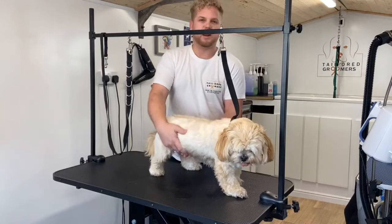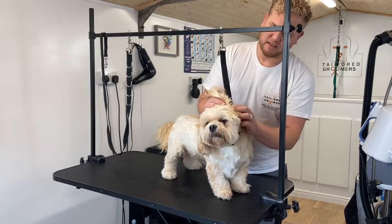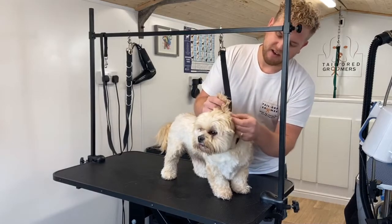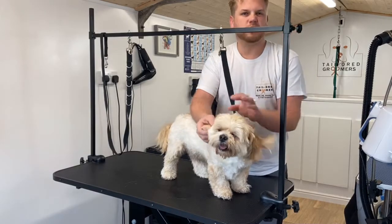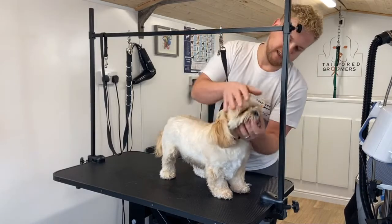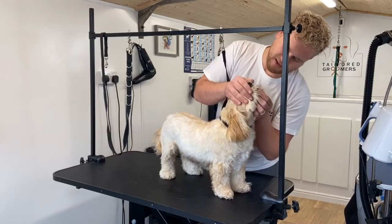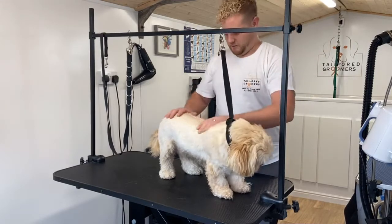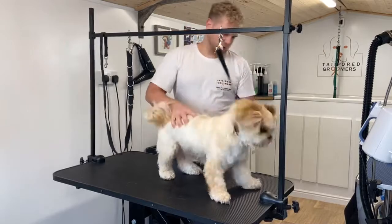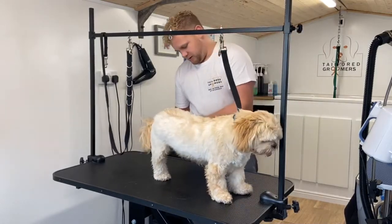So I'm just checking for any lumps or bumps, checking for general health, checking his ears to make sure there are no signs of infection. And his teeth and gums as well, they look pretty good. He's got a little bit of tartar on his teeth, but nothing to be concerned about. And overall, he seems pretty good.